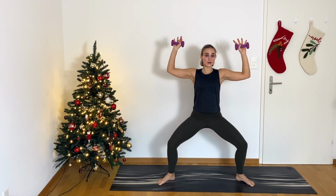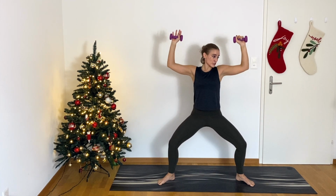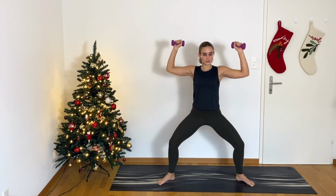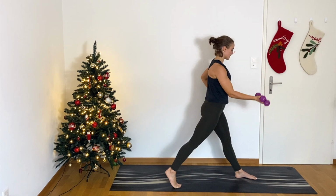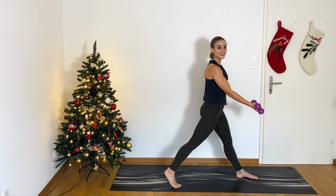All right, we are gonna work our way backwards. Exciting, both weights are going in your left hand. You're gonna turn to face the right leg. We lunge and bicep curl. In 4, 3, 2, take both of your weights into your left hand, turn towards your right leg, find that lunge. We're gonna curl, curl, stand, stand. Good.